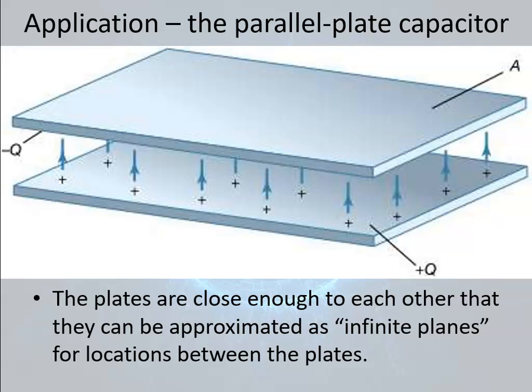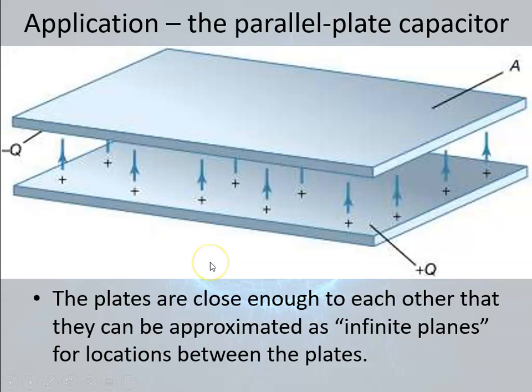And these plates are close enough together such that the distance apart is much smaller than either of the dimensions of the plates. So you can effectively think of them as infinite planes. Well, we just established that the electric field due to an infinite plane is independent of distance. So if one of them is positively charged and the other is negatively charged, if you go above the whole contraption, the electric field down from the negative plate will cancel out the electric field up from the positive plate. Same thing happens if you go below the positive plate.